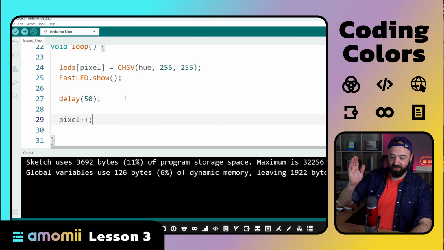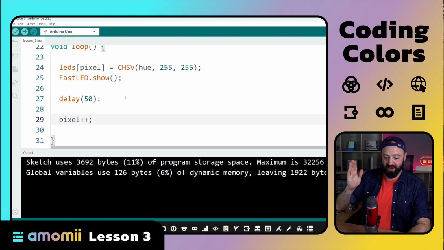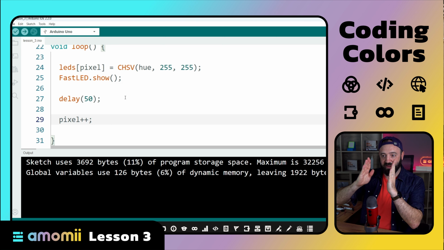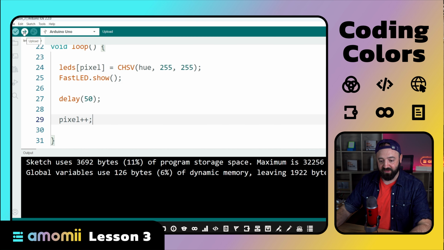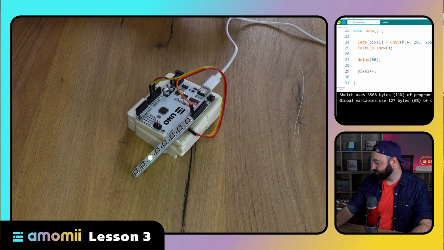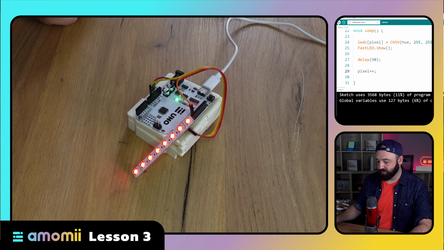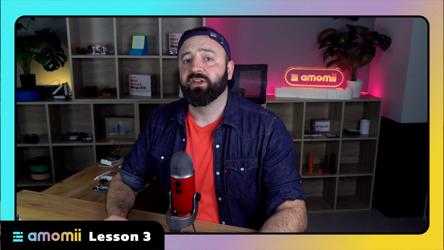So after 50 times 8 milliseconds, all of the pixels should be on. Now we have never turned a pixel off, so it won't be one at a time like this. It should be all of them lighting up. So we'll start with an empty strip and then all of the strips should be red by the end. Let's see if that's exactly what happens. You can see it fills up. It's quite satisfying.